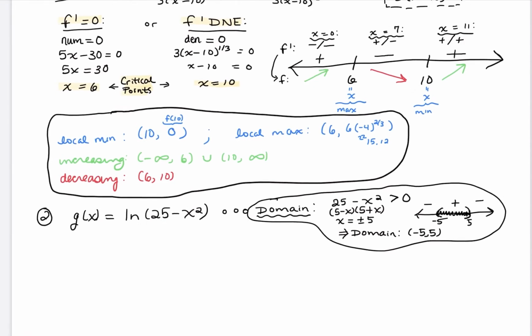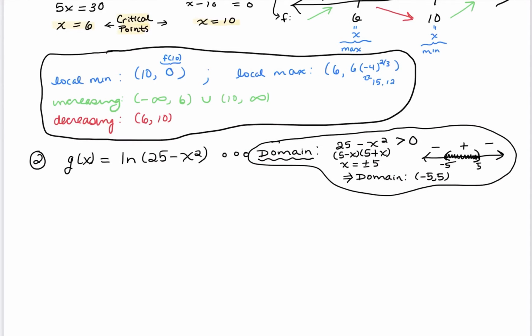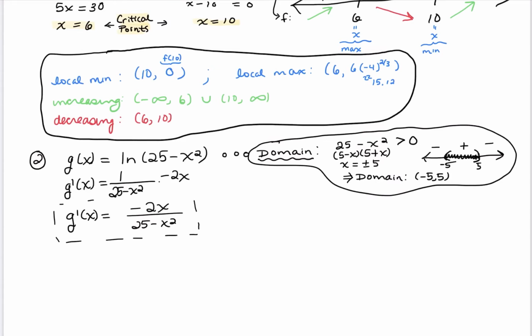All right, so let's take a look at our first derivative. And so we're going to look for all those good critical points. So f prime, the derivative of natural log of a function, is 1 over that function, and then by chain rule times the derivative of the inside, so times -2x. So we're pretty much in a simplified form right away on this one. So that's kind of nice. We just have -2x over 25 minus x squared. So this one's actually much easier in terms of at least the algebra on the derivative.